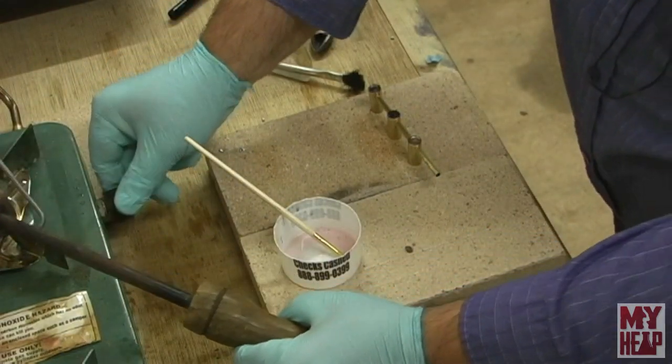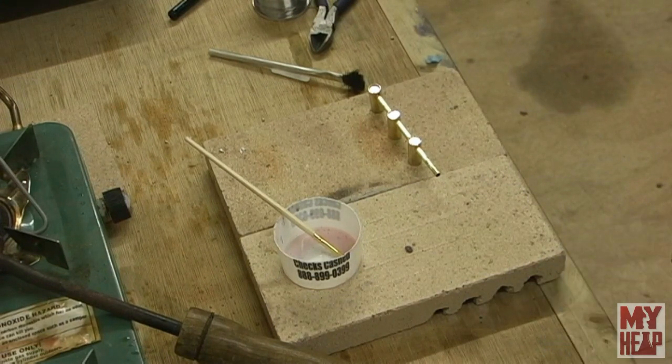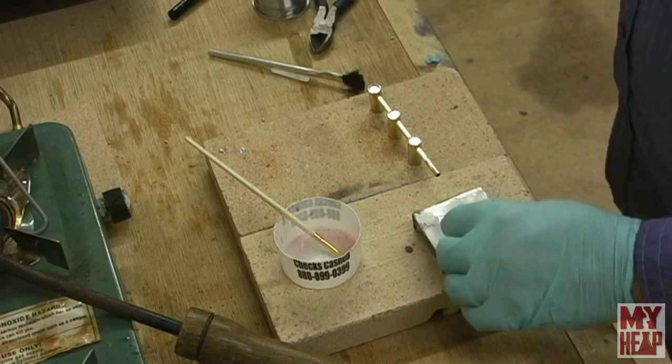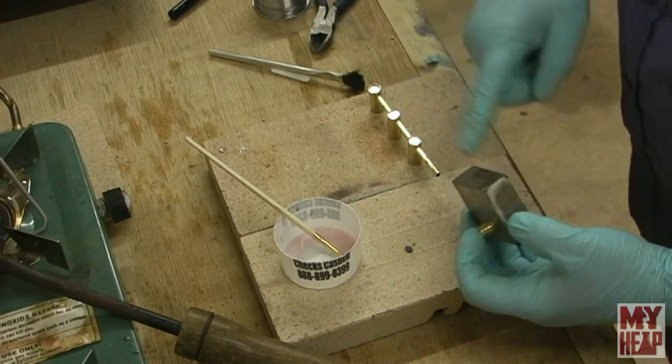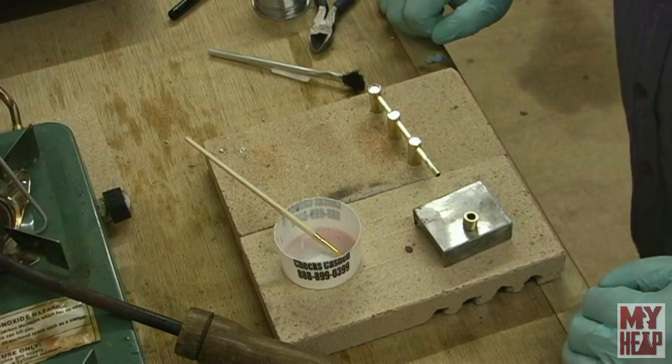Okay, so that bit is soldered up. I'm gonna let it cool. And the next thing I'll need to do is solder the fill tube onto the tank, and I need to solder this pipe into the tank. So I'm gonna let that cool for a few minutes and we'll come right back.